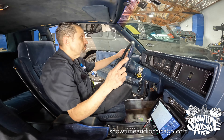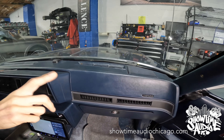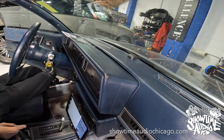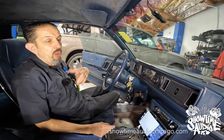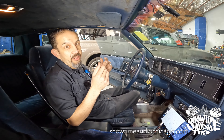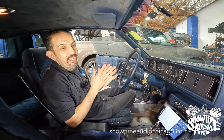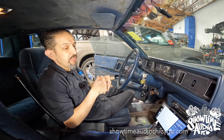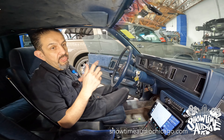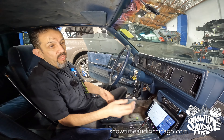To keep it as stock as possible, we put three-and-a-half inch Memphis speakers in the dashboard, as well as four-by-ten Memphis in the rear deck. All of this so we wouldn't have to cut up the car. Typically in a car like this back in the day we would have cut the car and put in a set of six-by-nines, but it involves considerable modifications that the client did not want. Everything we did in this stereo is to retain the integrity of the vehicle but still give them great sound, great bass, great entertainment, an infotainment system, and full functionality.